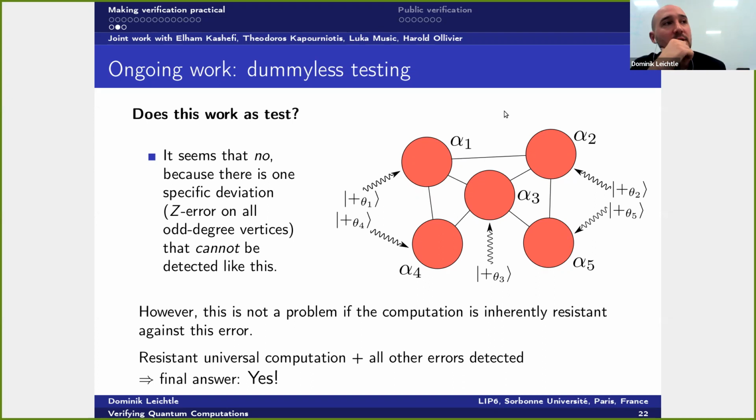What might be interesting as well is that all of what we've been doing here doesn't work only in the setting where the client prepares single qubits and sends them to the server, but there is another model, which is almost equivalent, where the server generates these graph states to begin with, these kinds of resources, and sends them one by one to the client, who then measures them. So the different setting here is that the client does not need to prepare single qubit states and send them, but rather receives single qubit states and performs measurements on them. This is their limited ability. And one can do the same thing in the other setting as well. It's the same protocol without major modifications.